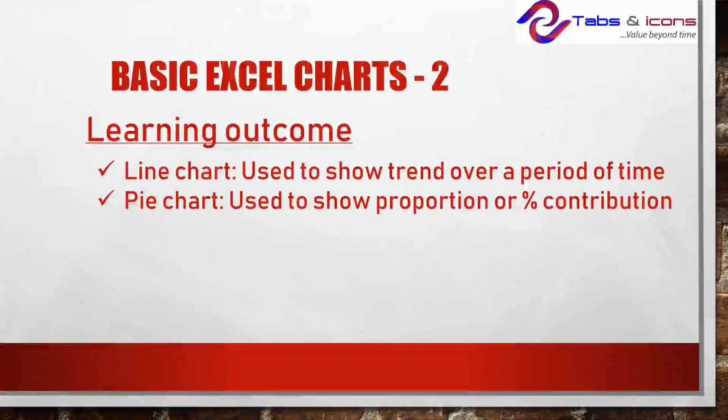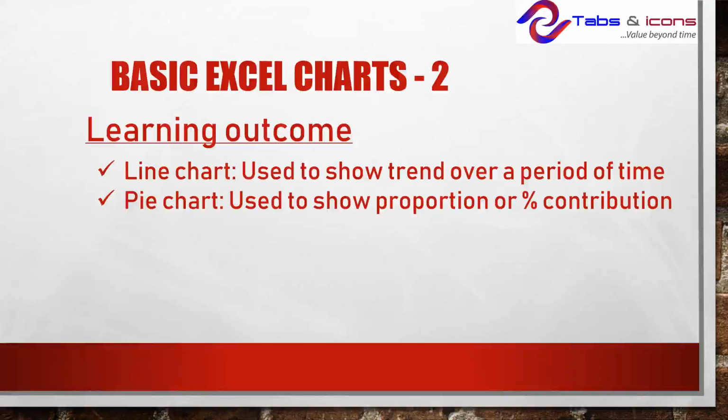In this video, we'll be looking at the topic Excel Charts Part 2. In Part 1 of this video, we looked at the column chart and the bar chart. Now in this video, we're going to see how the column chart can be prepared using the shortcut keys. We'll then look at the line chart, which is a chart used to determine the trend performance or trend analysis, while we can use the pie chart to show proportion or percentage contribution. We'll also look at how charts can be changed from one chart type to the other.